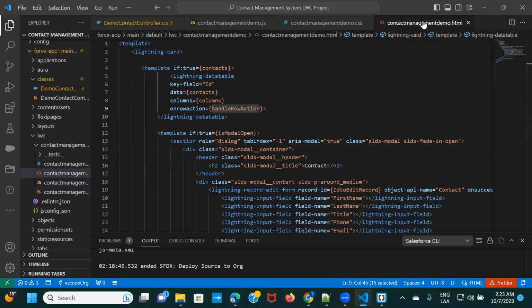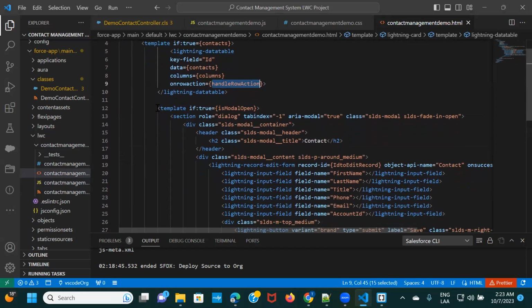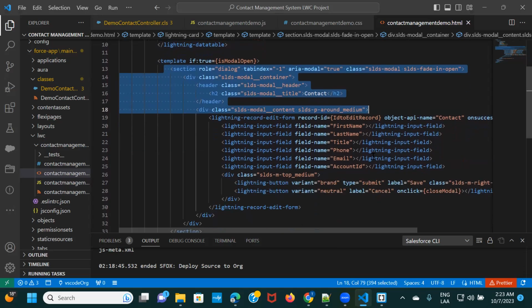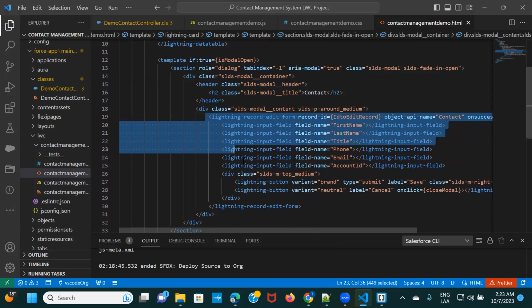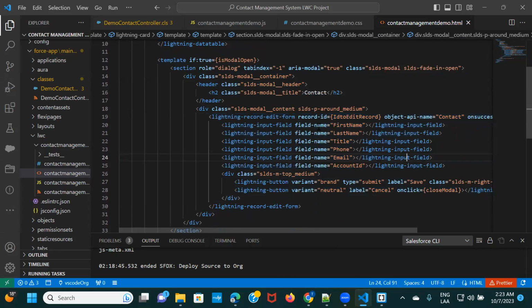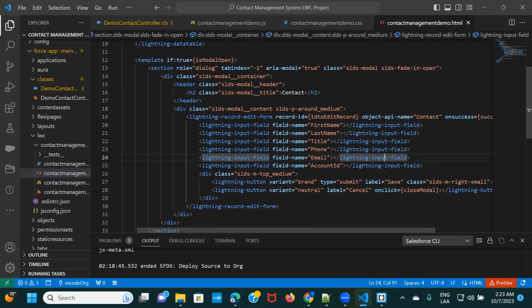So here, if I go back to HTML really quick, this particular piece of code I have written for the model popup, and inside the model popup, we have this code for lightning record edit form. This lightning record edit form takes a few standard attributes, record ID. This is the record ID where we are passing the row ID from the JS file, okay? And then object API name here, of course.